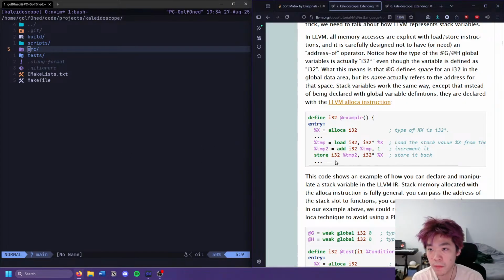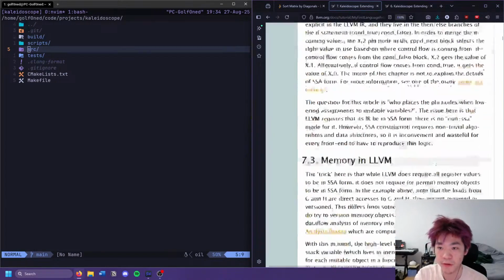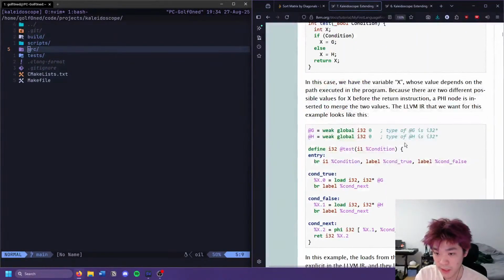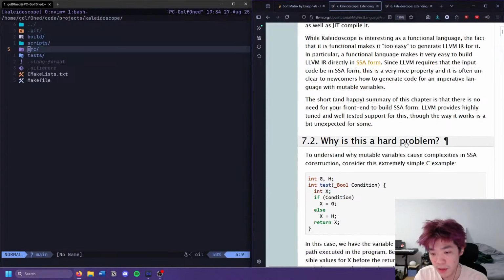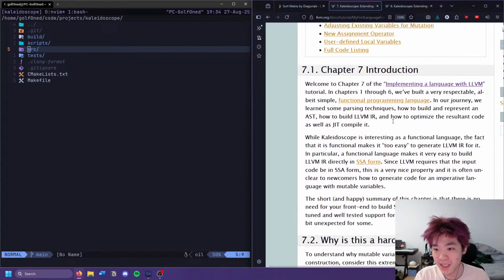That's fair. The high level explanation for what we're doing is we can't just directly define variables because we'd have to worry about constructing SSA. Let me back up a second. SSA is static single assignment.